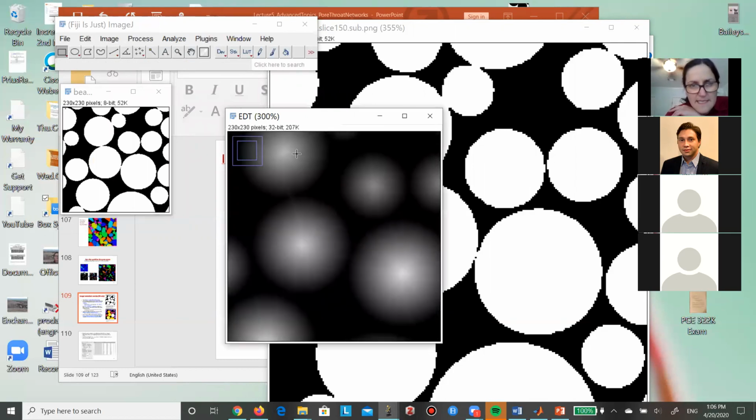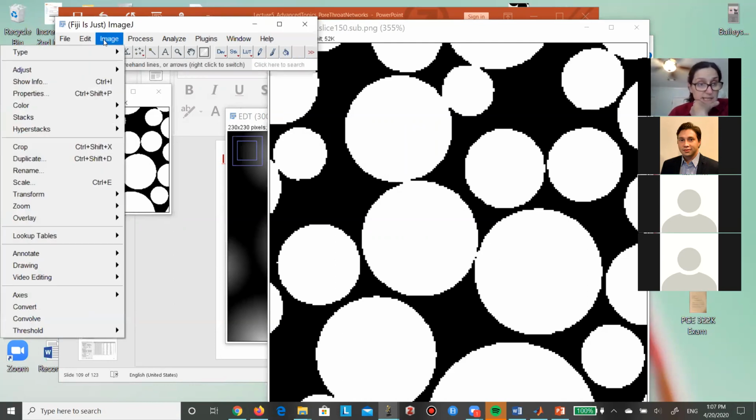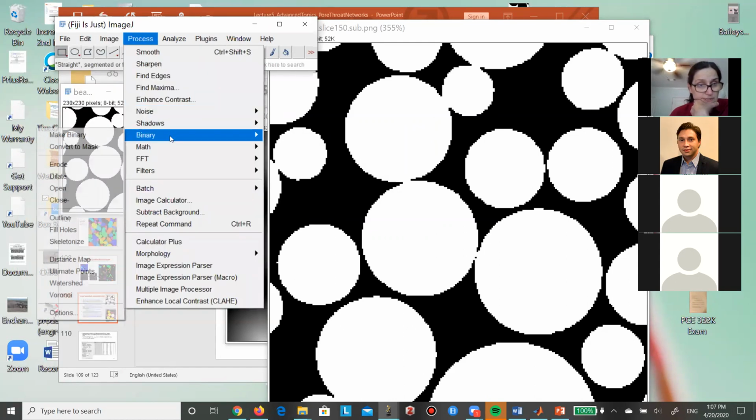So you will see that if I start watershed from this center and this center, this is where my local maxima of Euclidean distance are. These two will then merge somewhere here, and I will be able to separate those two grains. This is already implemented in 2D in the binary menu, Binary, Watershed. There's a distance map here as well.